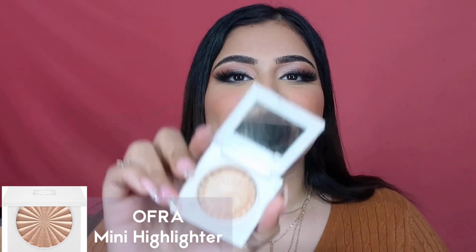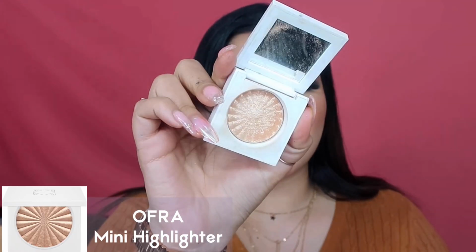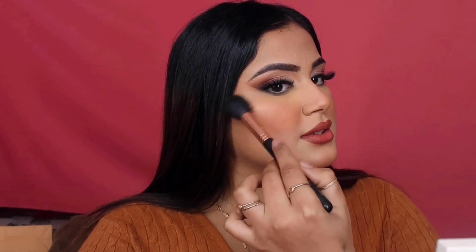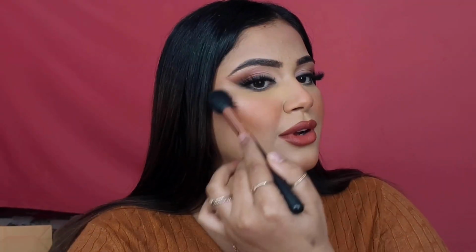However, we're going to move on to the highlighter, and for that I'm going to use the Ofra Cosmetics mini highlighter and hit the very high points of my face. I'm not looking for a blinding highlight, but a very soft glow towards the high points of my face.